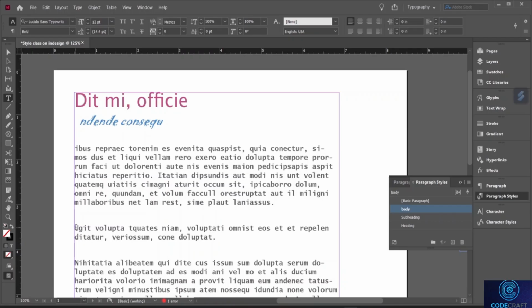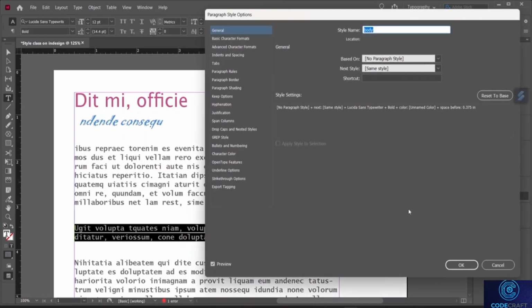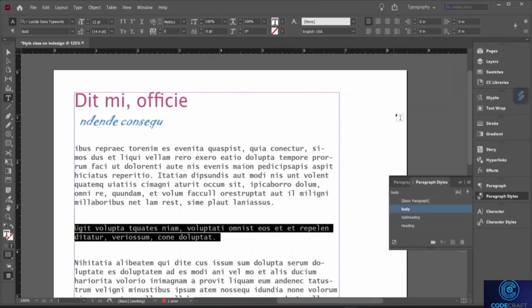So for that, what we're going to do is I will just take this particular paragraph, and from the body, I'll just double click here. Okay. So here you can see I do have options, indent and spacing, which I have showed you guys before. So let me go back here, and from here I can change, as you can see, and I will change it from the right side as well.